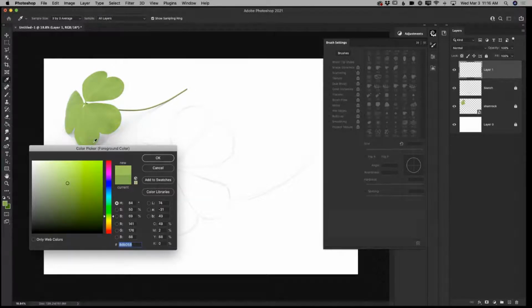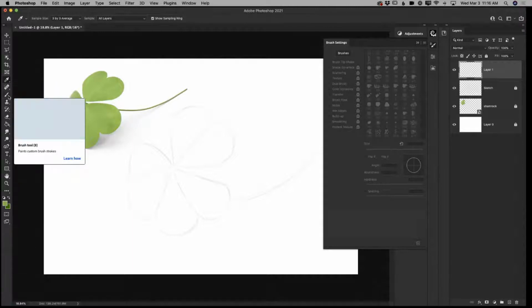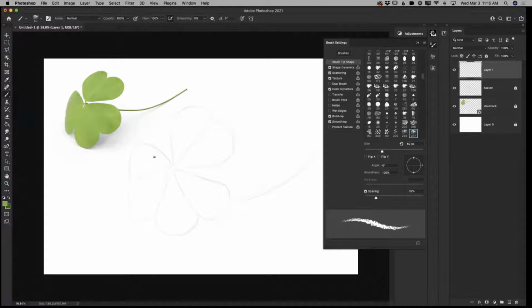So as I said, I will pick the darkest color in my reference image. I will click OK. I will switch to my brush tool. Simply click the B key.